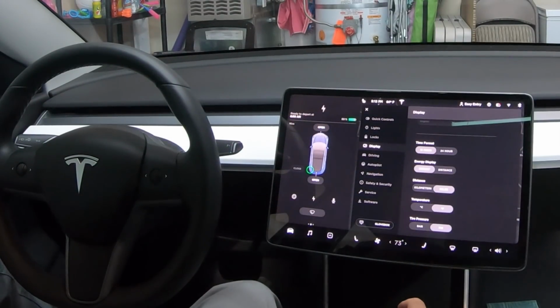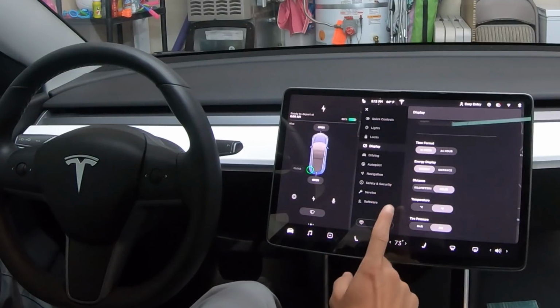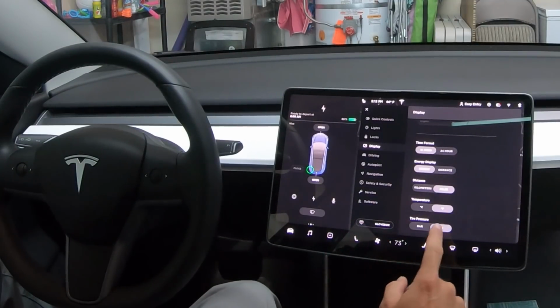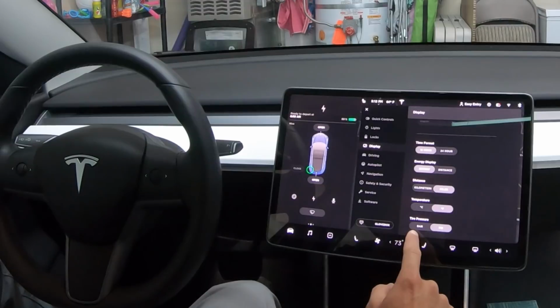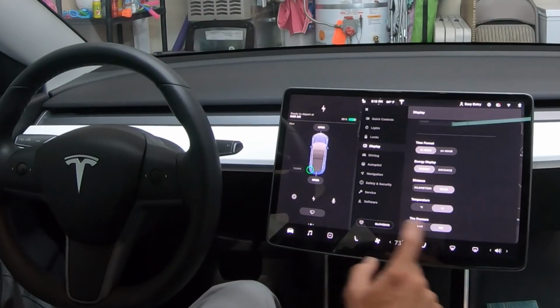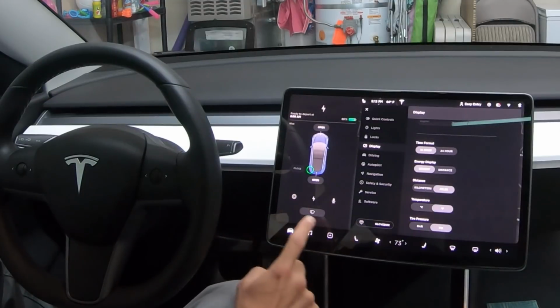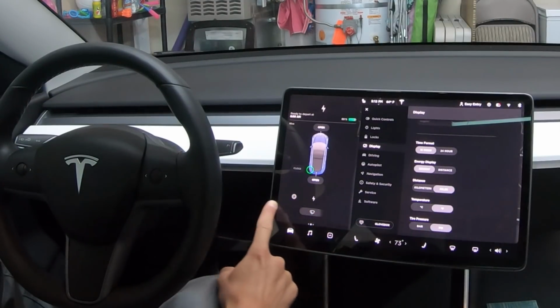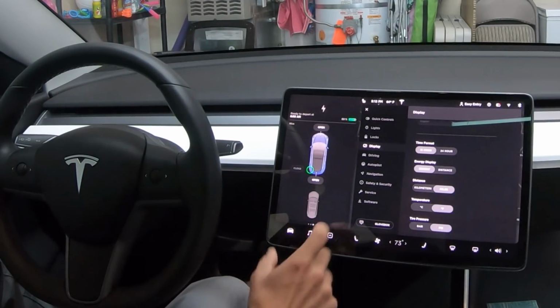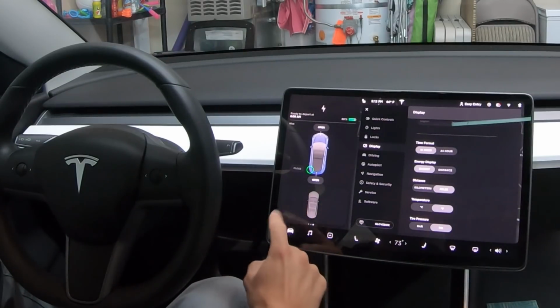Next on the list, we have the ability to put it into kilometers or miles, Celsius or Fahrenheit, and your tire pressure display, bar or PSI. And by the way, how you know what your tire pressures are is right here. You have your cards, what they call cards. And if you swipe from the right to the left, it'll pull over your tire pressures. You have to be moving to actually see them, but that's where they're going to be.